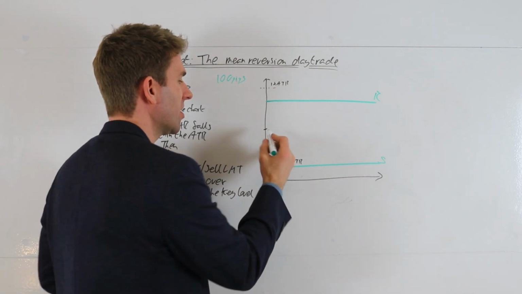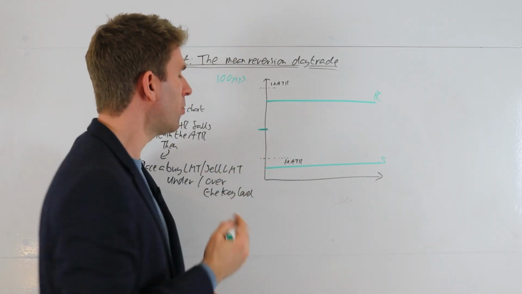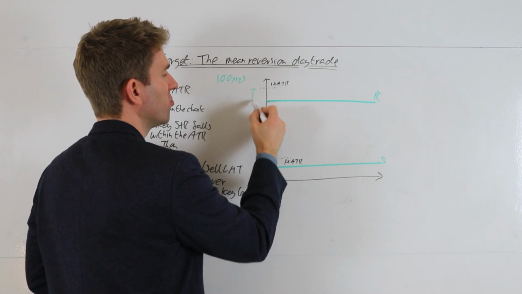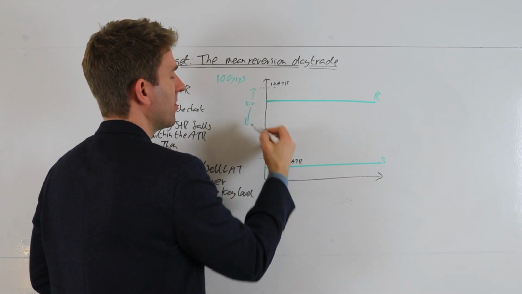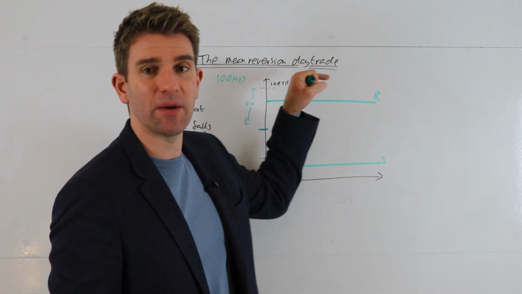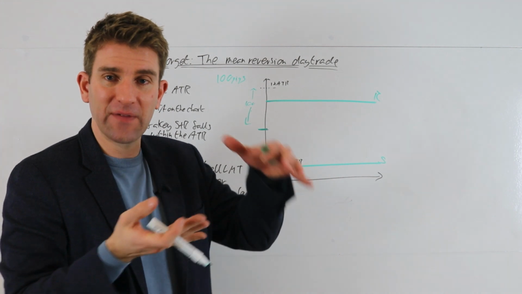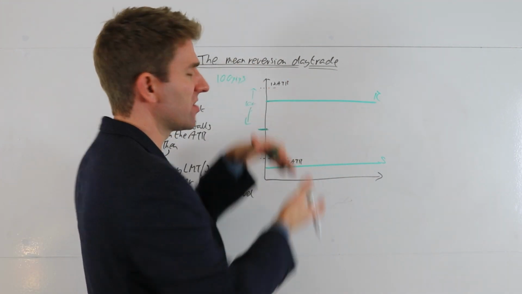But imagine that we're going to open around here. 1 ATR would be here. Let's say that would be 100 pips because our ATR is 100. So what would happen is that would be, if we drove straight up there, that would be 1 ATR. In reality, we end up driving up a little bit and then driving back, and the ATR kind of shuffles the range, does this, doesn't it?